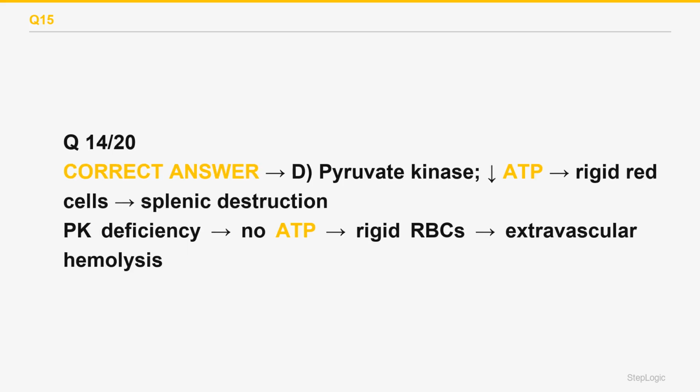The correct answer is D. The elevated 2,3-BPG is a clue. The block is at the end of glycolysis, so upstream intermediates including 2,3-BPG accumulate. The high 2,3-BPG actually right-shifts the oxygen curve, improving tissue oxygen delivery and partly offsetting the anemia symptoms. Pyruvate kinase deficiency is autosomal recessive. The loss of ATP making red cells rigid and prone to splenic destruction is why it causes hemolysis.